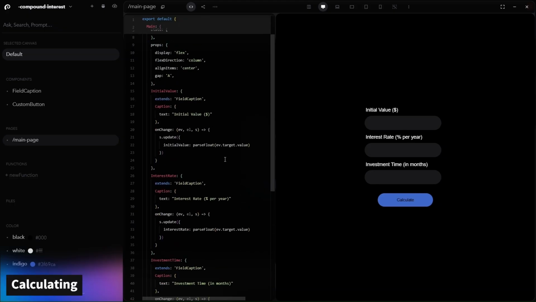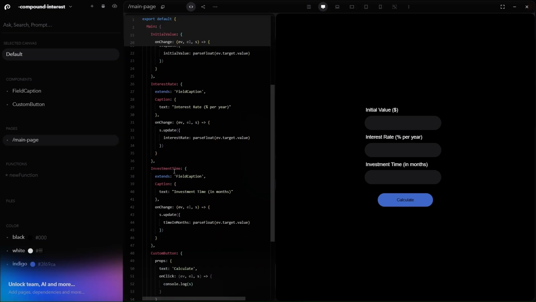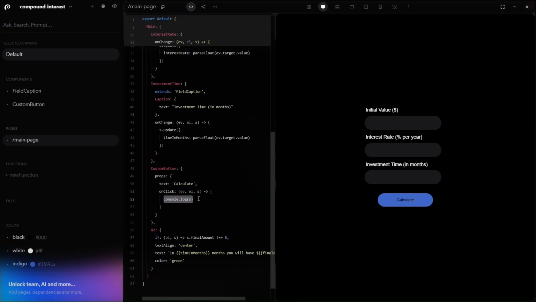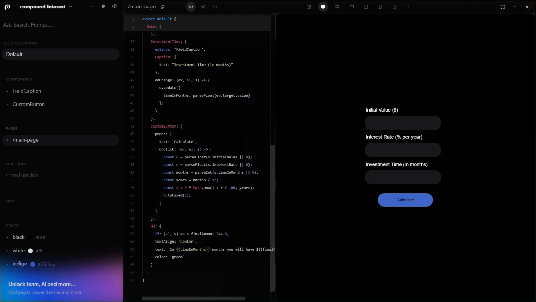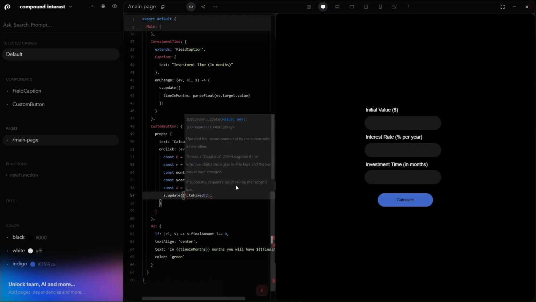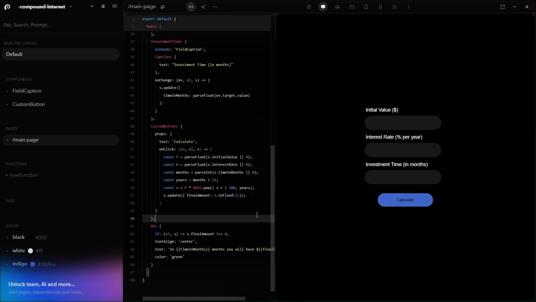So I got the formula from the internet, and now we're going to use here on the onClick event that is currently only logging the result, or actually the state. I'll just paste my contents in here. And basically, I'm taking the state, and if it has nothing, I'll put a 0 in it. And I'm making the calculation here, and now this here is the result. So I want to set it to the state. So we'll say s.update. The property that we're looking for is final amount. And then I have to close this here. And now that should give us the result that we want.